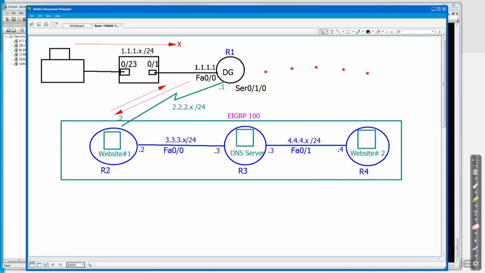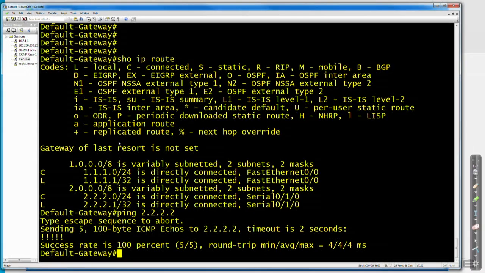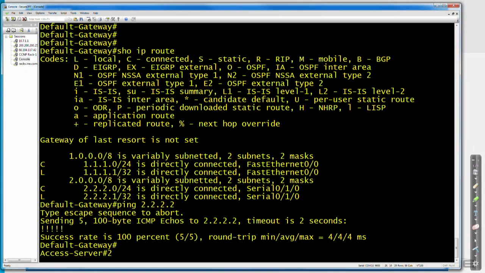Or the other possibility is that when the packet actually was received on R2, he saw a packet coming in from 1.1.1 something, and maybe he said, I don't know where that is. I'm not directly connected to the 111 network. How do I reply to this thing? So let's go on to this router R2 and actually see if he's got a route back to the 111 network. That's easier to troubleshoot than troubleshooting to see if this laptop actually even sent the packet in the first place. So let's go to R2 and see if he has a route for the 111 network.